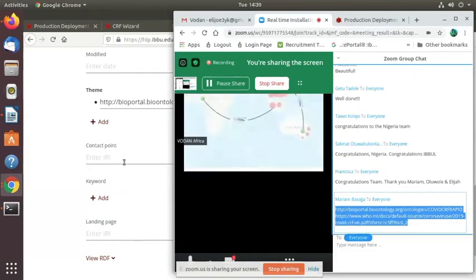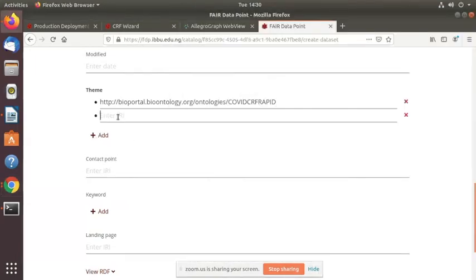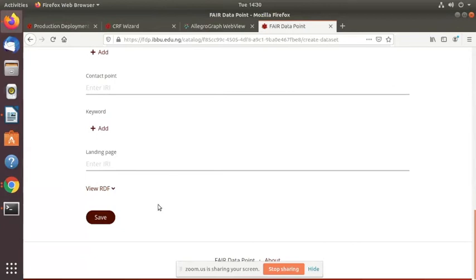Still under the theme? Add theme, I just added. Okay, so that's enough. Then that should do, save.